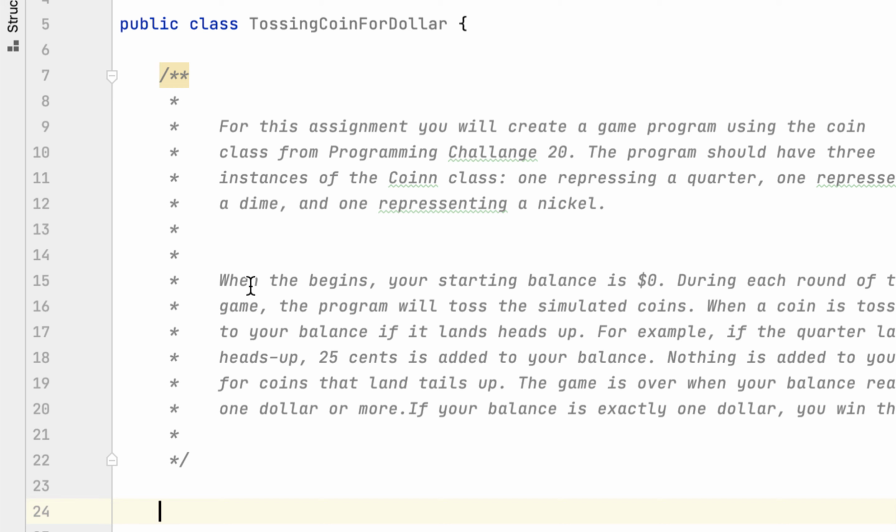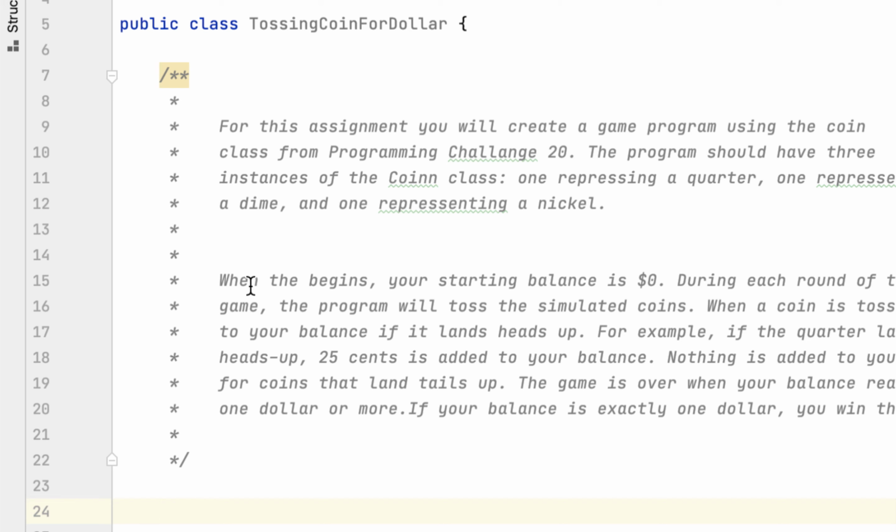If the heads is up on dimes, we add 10 cents to the balance. If the heads is up on nickel, we add 5 cents to the balance, and we keep doing that until we get $1.